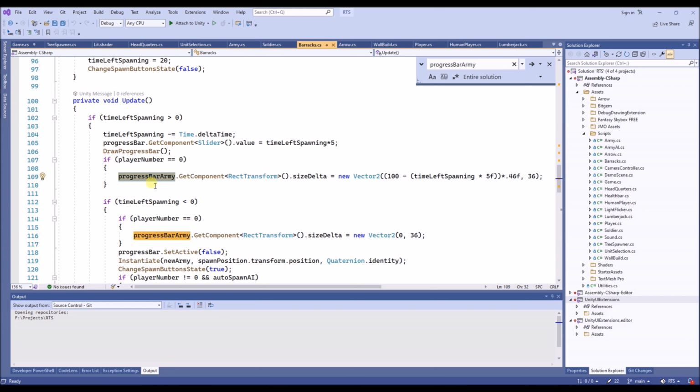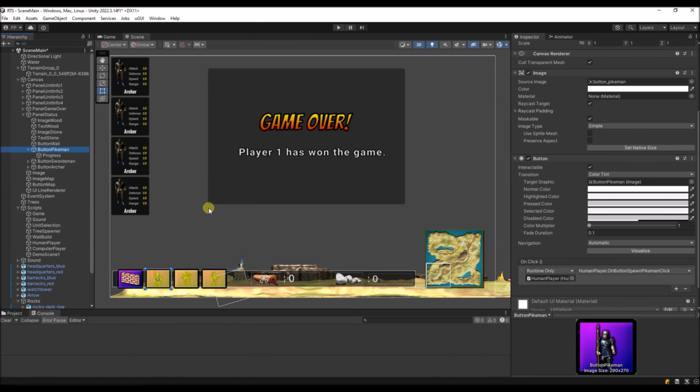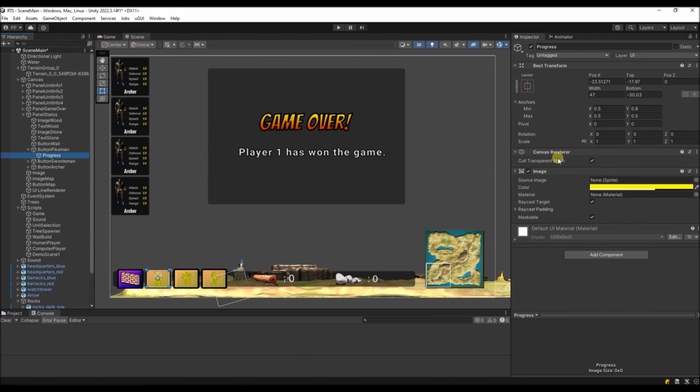We have a progress bar that's showing the army that's been spawned, and also one progress bar on the barracks itself to indicate when the unit will be spawned. We can use that also on the enemy base, so that you can also see when the enemy will spawn a new unit. Over here we increase the value of that progress. You can see that over here there is this progress, and what we're actually doing is something like this. You can see that it's slowly filling with this yellow color, and then when it's completely filled, this unit will be spawned.